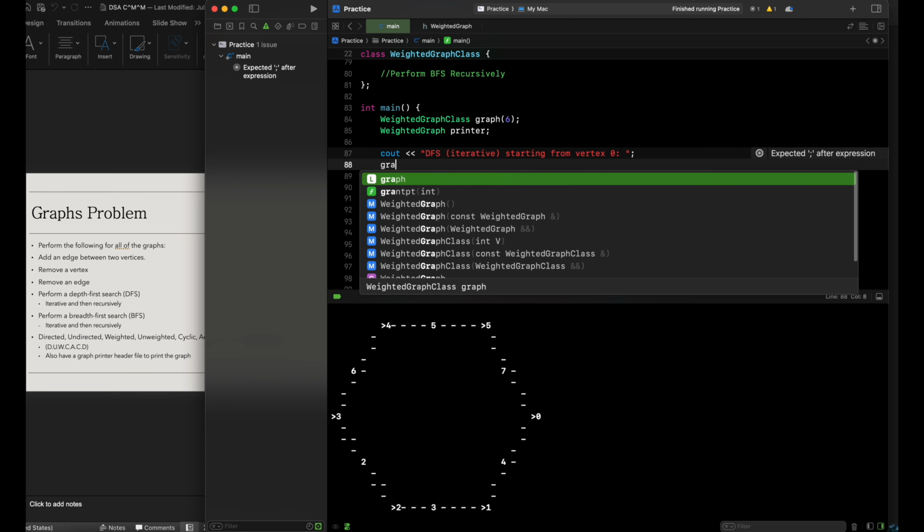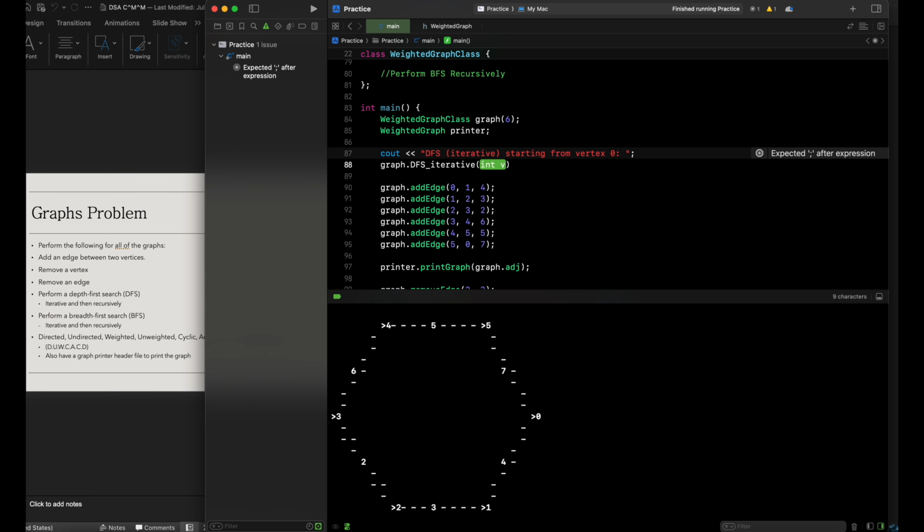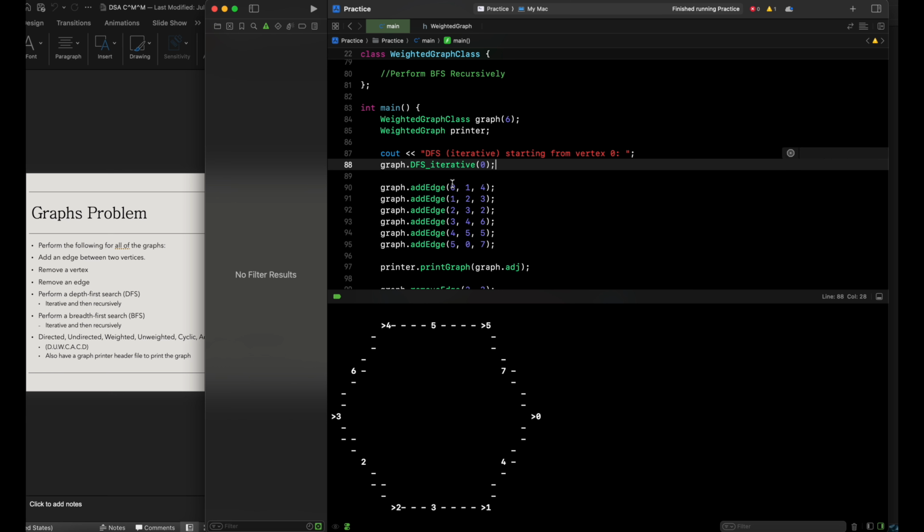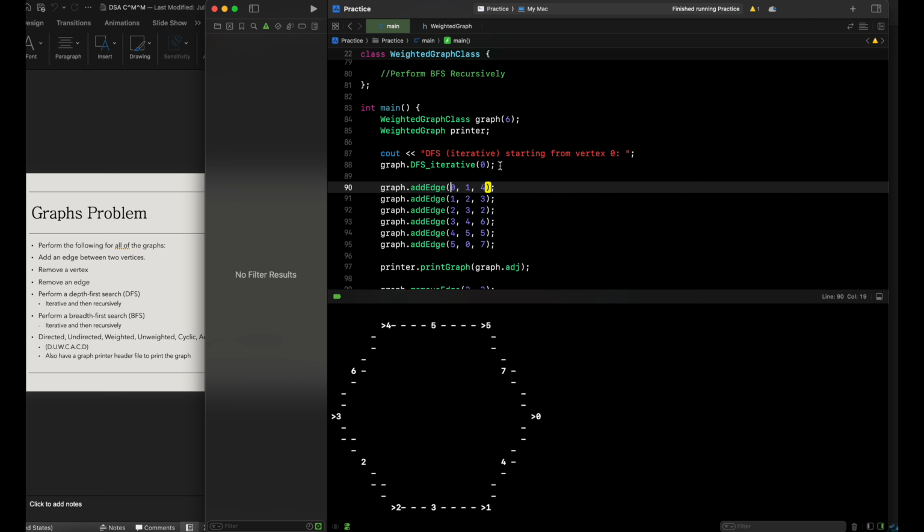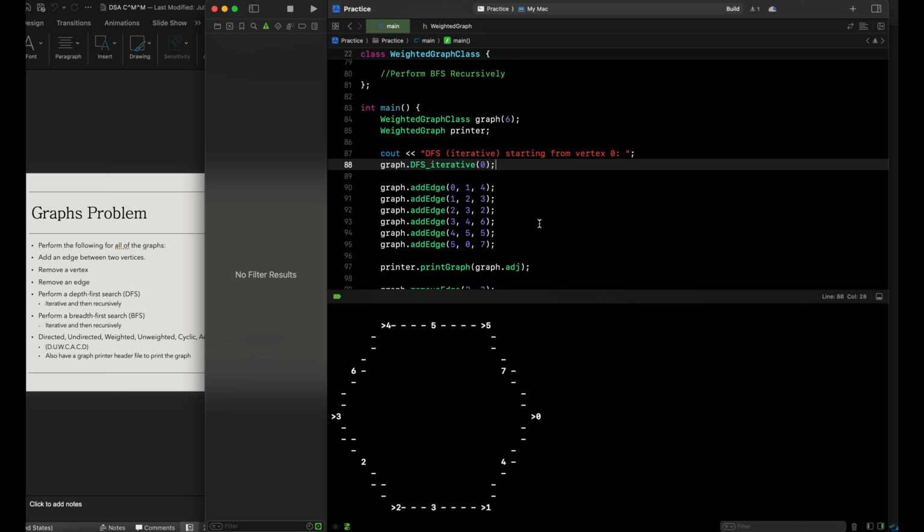I'm going to have graph.depthFirstSearchIterative starting at 0, since we have indicated that we're following vertex 0. Now I'm going to build and make sure it's all good.